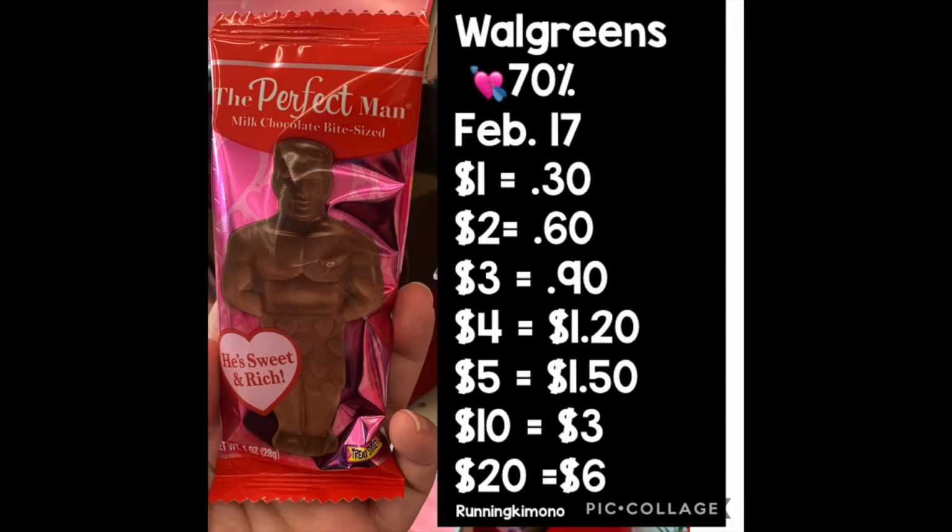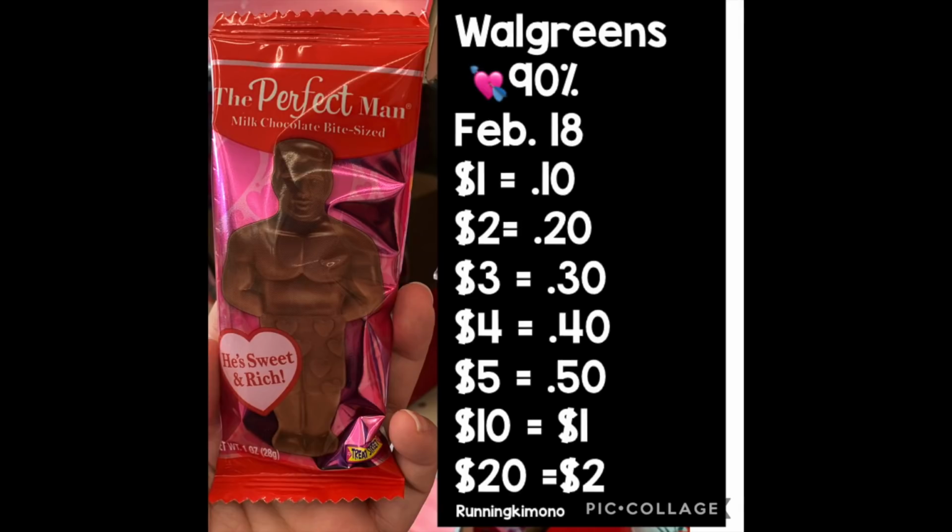The next day, again, this is speculation, but the list that's been circulating around has been right. So if it does hit 90 tomorrow, and on social media people will be sharing right away, these are the prices, and you would just use like 10 cents per item. So say if something's $1, that's 10 cents. If something's $20, that's $2, and so on and so forth. So good luck with this one, guys.